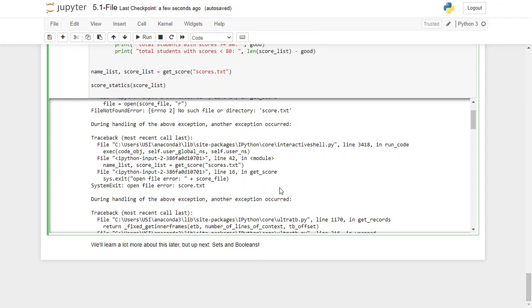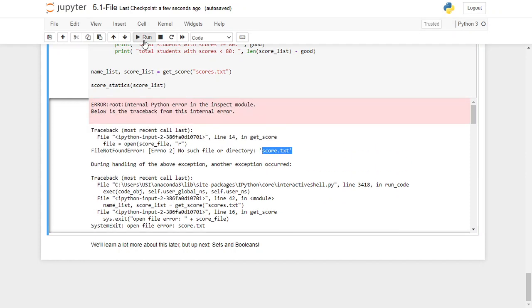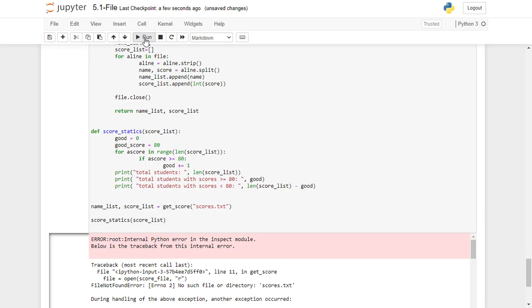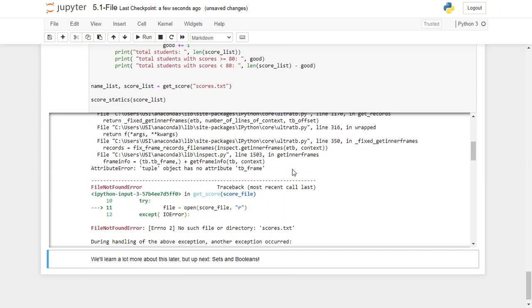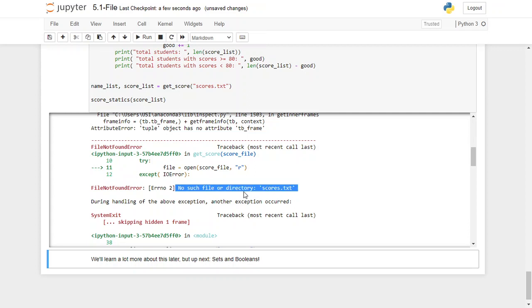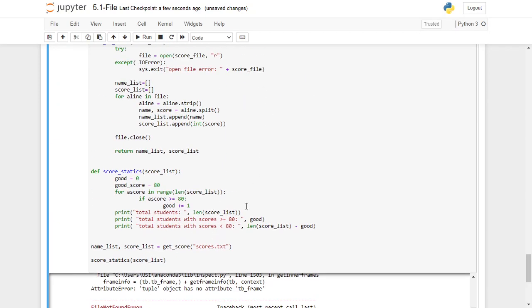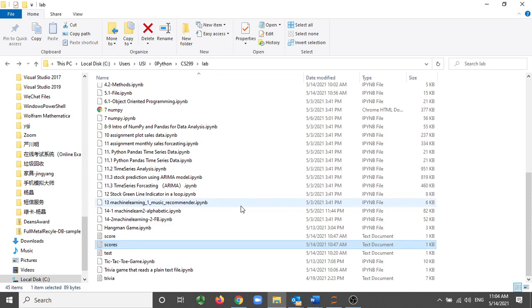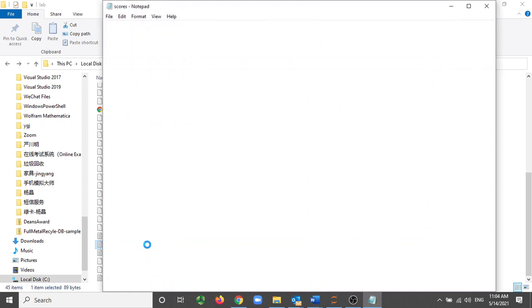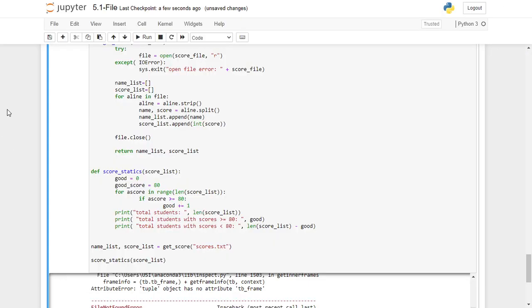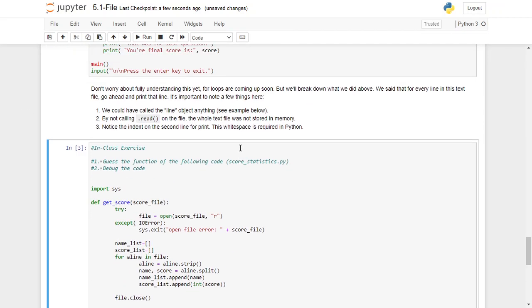Okay. No such file of scores.txt. We're supposed to have scores. Let's see what the error is: no such file in the directory as scores.txt. So let's check if in our folder we have scores. We do have scores, and let's double check. We do have some scores, and let's go back to the folder.